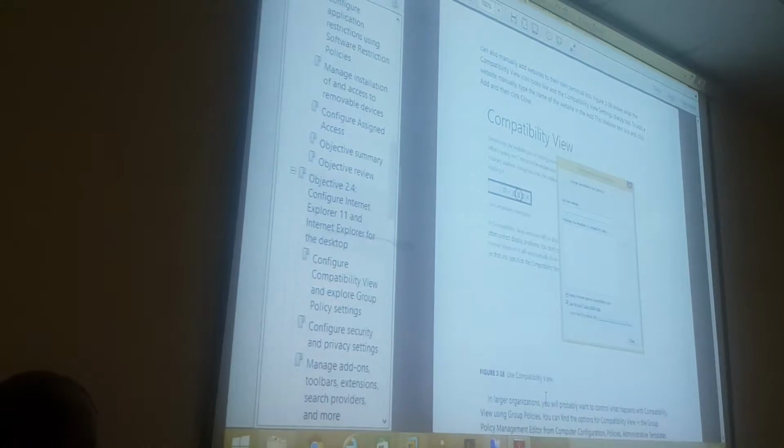Now if you want to add some websites regularly to compatibility view, for example anything that you do online, like an online exam or a web application. Well-known websites like Facebook and YouTube won't have compatibility issues.